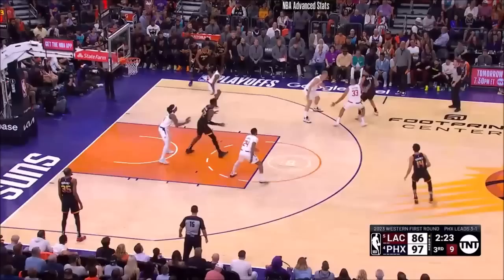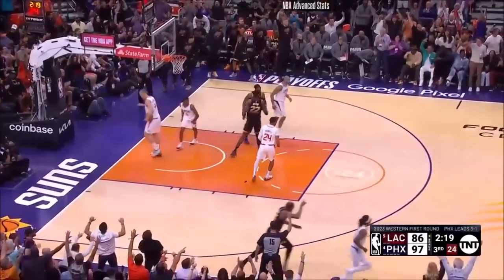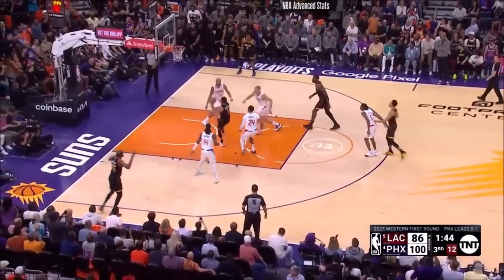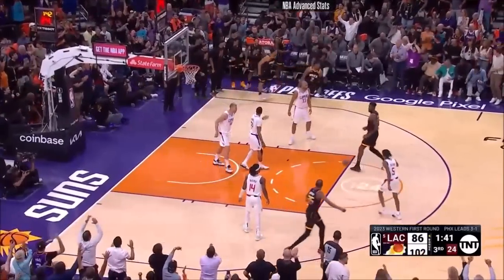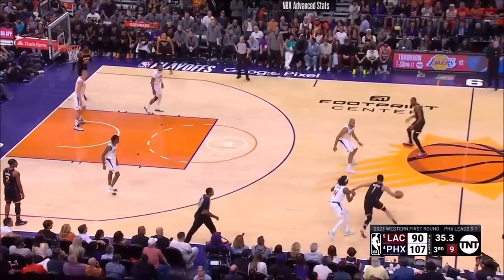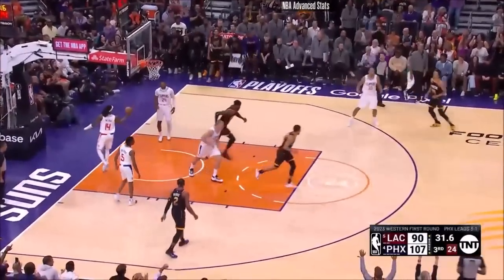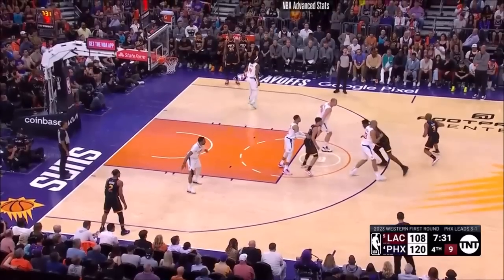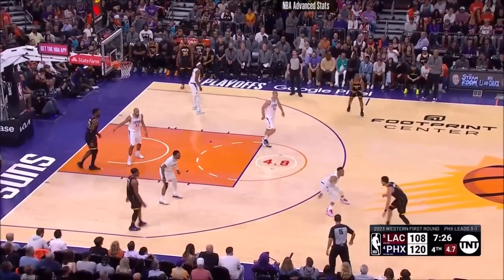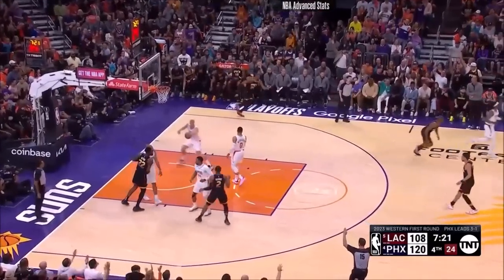Booker, they blitz him. Skip it, Durant. They're going right back to the same play, the pick and roll. This time, Powell jumps up. Oh, 10 to shoot. Booker now on the move. Booker floats it up. Oh, it's a masterclass for Devin Booker. Here's Paul with 8 to shoot. Thought about it? Swing. Akogi back for Booker. He'll go to work. Double team. Paul lets it fly. Got it.